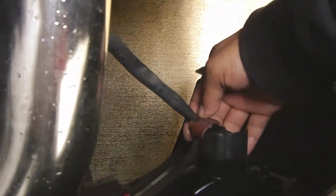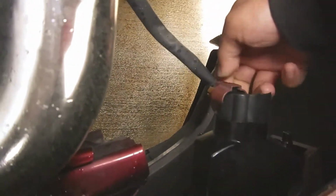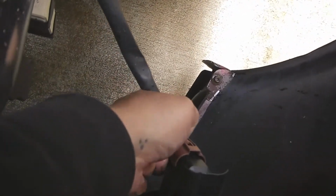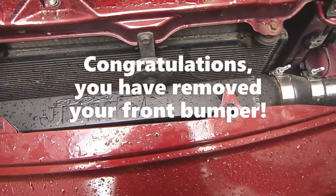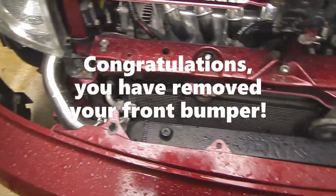These are your fog lights right here. Press on that tab. Oh, this is easier with two hands. Here, let me use my strong hand. There we go. And just press on that tab. And just like that, that's how you pretty much take off your front bumper.